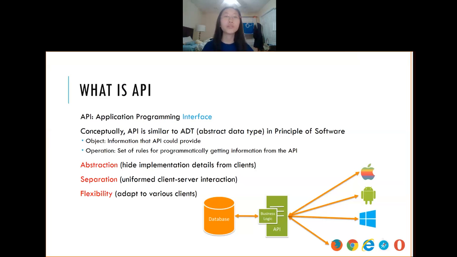And the key benefits of using APIs are abstraction, separation, and flexibility. As we can see from the figure below, the API is serving as a barrier separating the server side and the client side. So the API hides away the implementation details, the database, and the business logic from the various clients. And as you can see from the figure, various clients can interact with the API as long as they follow the appropriate request format.